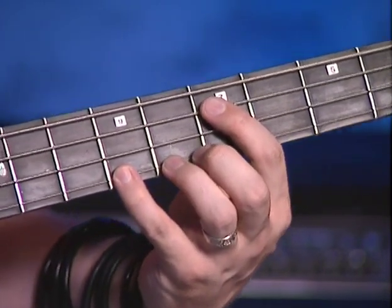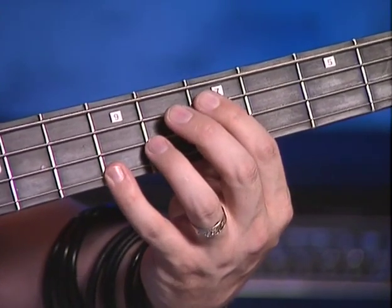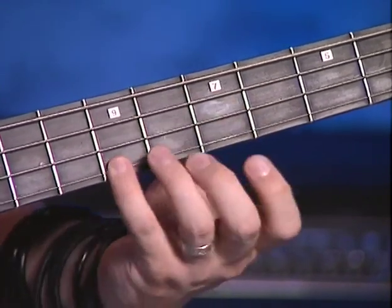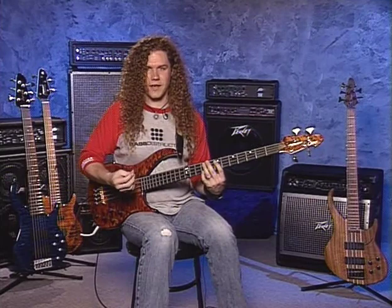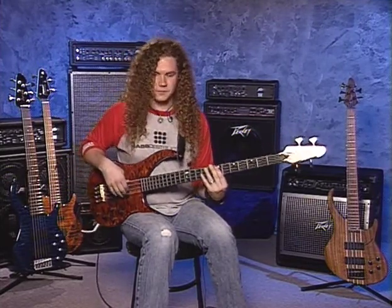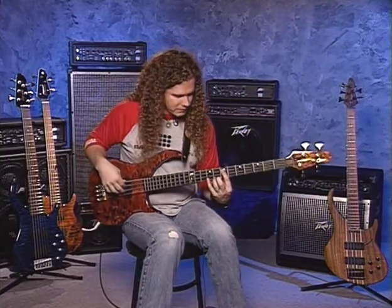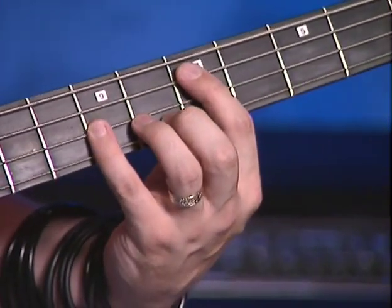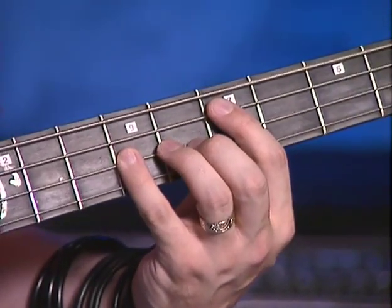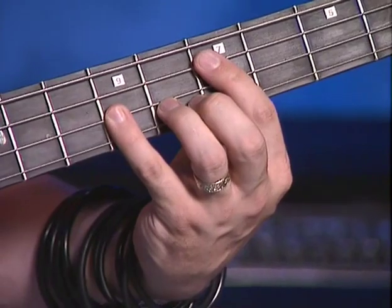Now if you listen to these notes, they're actually the same notes. It's just that the higher one is resonating twice as fast as the lower one. They're both E's. Now a fifth is kind of in the middle between those two. So to play a fifth, you're going to play the 9th fret of your D string, which is here. So I'm going to play your root note, and then your fifth.